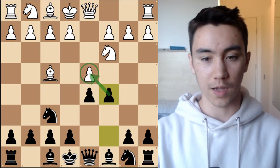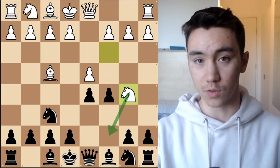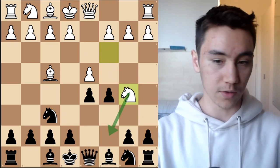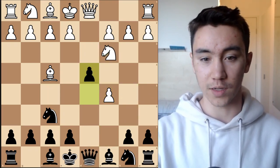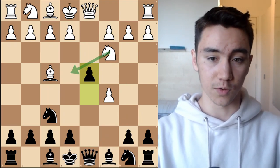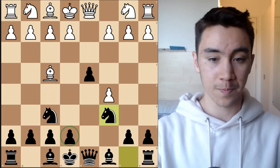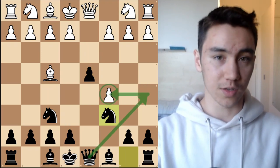Right off the bat, it's worth pointing out that knight b5, attacking the c7 square — which might look a bit scary at first — just fails to queen a5 check, because now we're forcing the knight back to c3 right where it came from. If white plays d6 c5, we get d4 kicking the knight away, and note how it can't go to any good squares: knight b5, queen a5 check — if it goes to e4 we just take it, meaning it probably has to go back to b1, and after knight d6, e5 next, maybe queen a5 check to pick up the pawn, black just has a very good position.